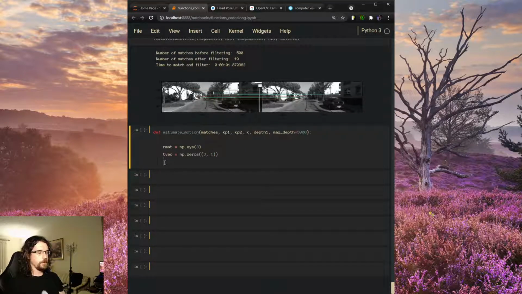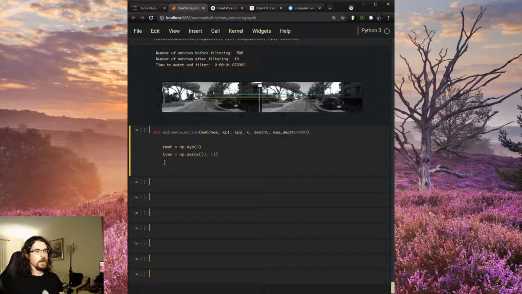It's a 3x4 transformation matrix, which is exactly the format of pose that the data set uses for its ground truth, which we went all into in the first video.